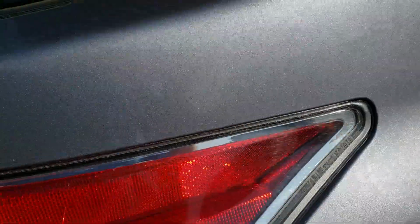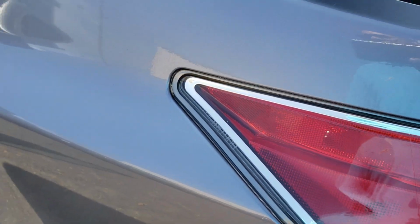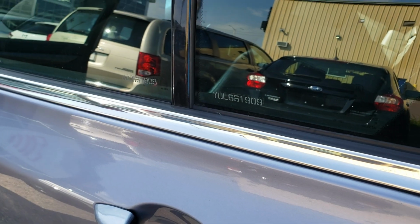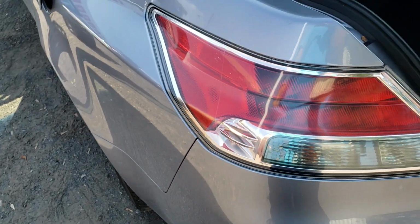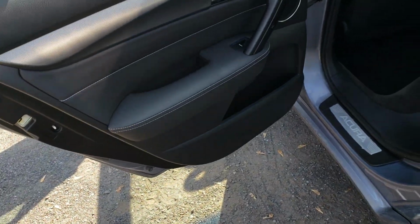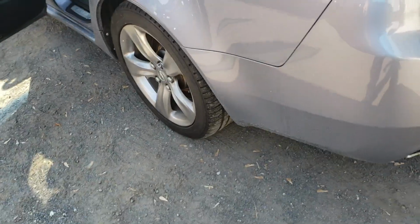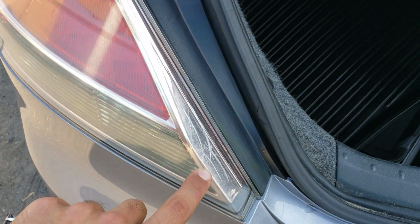Sherlock etching again. Then you see it here and here. The reason why I'm highlighting the Sherlock is because most of these cars came with a Sherlock installed at the time of initial purchase. So whatever panel has a Sherlock is most likely the original panel that came on the car, except for the headlight and the front bumper, obviously. But I'll show you a little trick to see if the damage to the front was big or not. I'll do that momentarily. There's a crack here.